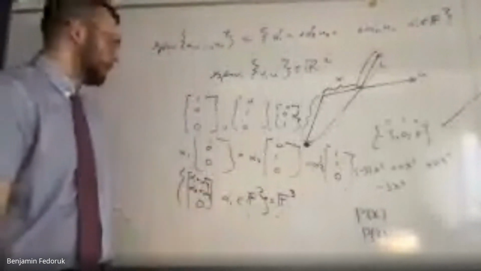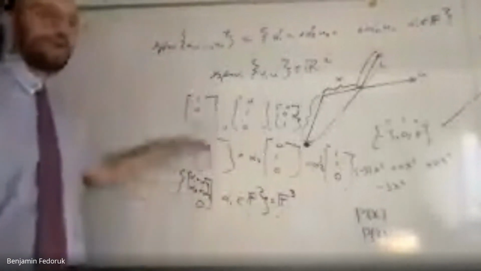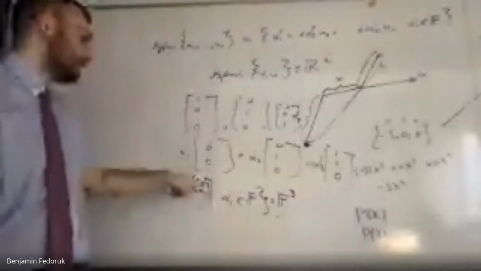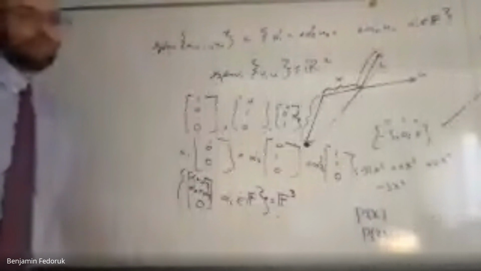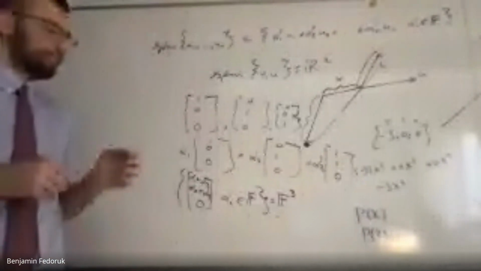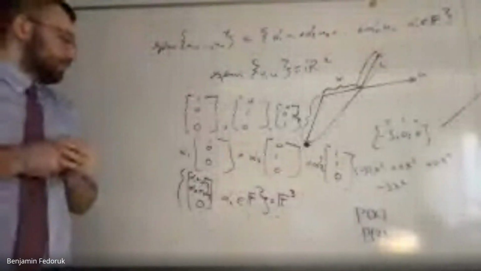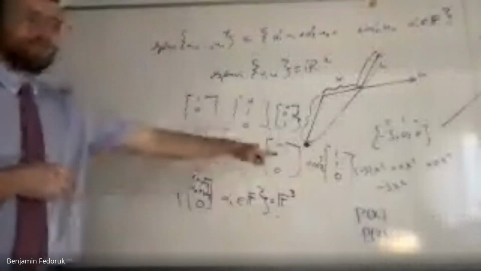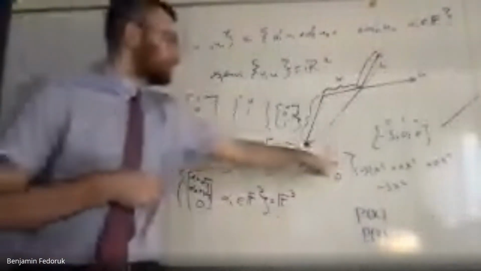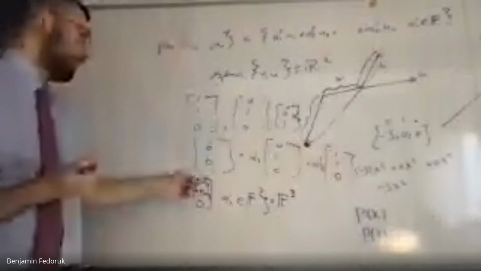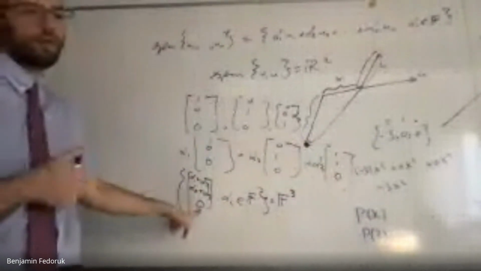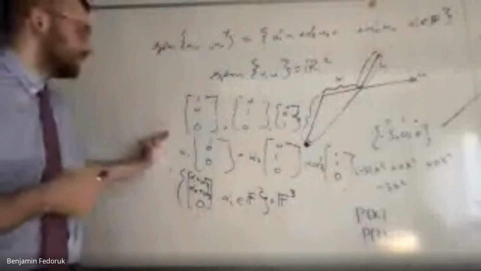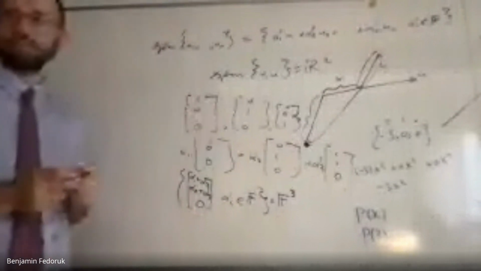You need to make it generic, right? If you can pick values of alpha 1, alpha 2, and alpha 3, and it can make any possible vector, then it spans the whole space. That's sort of what we have here, right? This plus this equals this, right? So in this specific case, you're left with the 0 at the bottom, right? So it's just about taking what you have and expanding it. No problem.